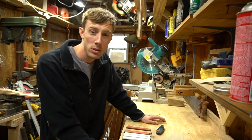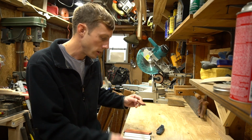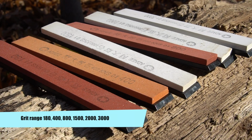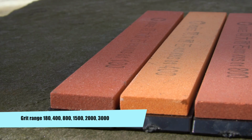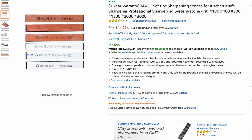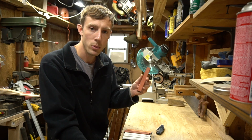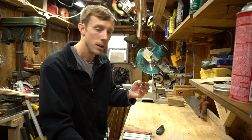So a couple weeks ago I was doing an Amazon search on some sharpening supplies and I ended up coming across these stones. I've had a couple questions about them since then, and I ended up buying them, obviously. These things range in price anywhere from $9 to like $15, which I think is what they are now. I bought these for like $10.95. For some reason the price seems to fluctuate. I'm not real sure why, but that's what it is as of now. It's probably going to be different once I release the video, but it is what it is.